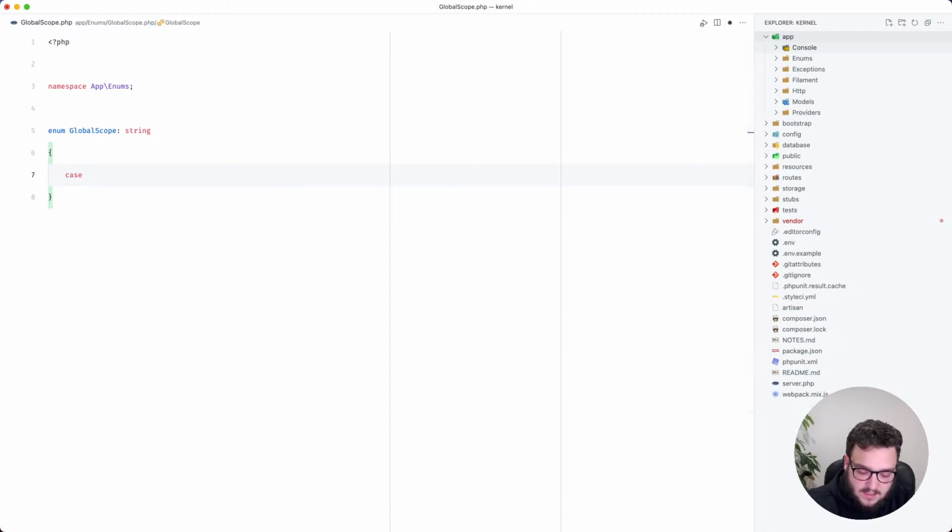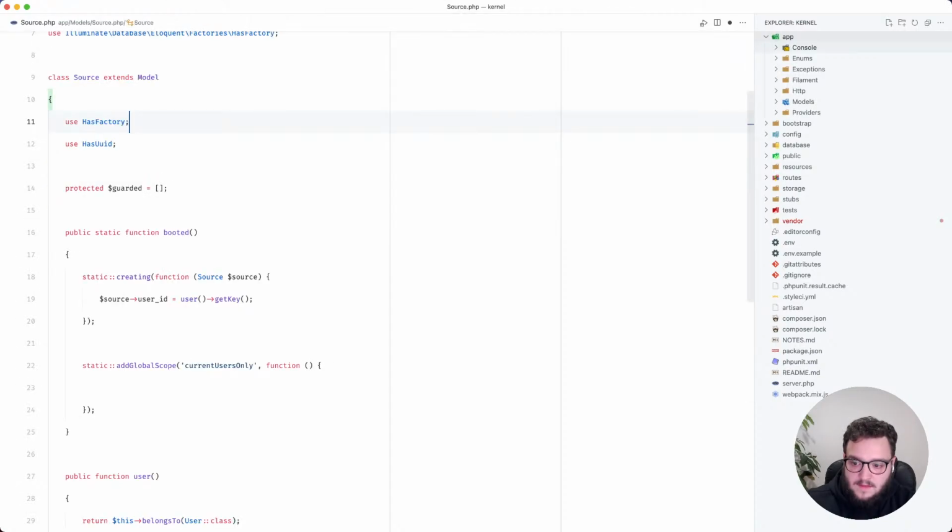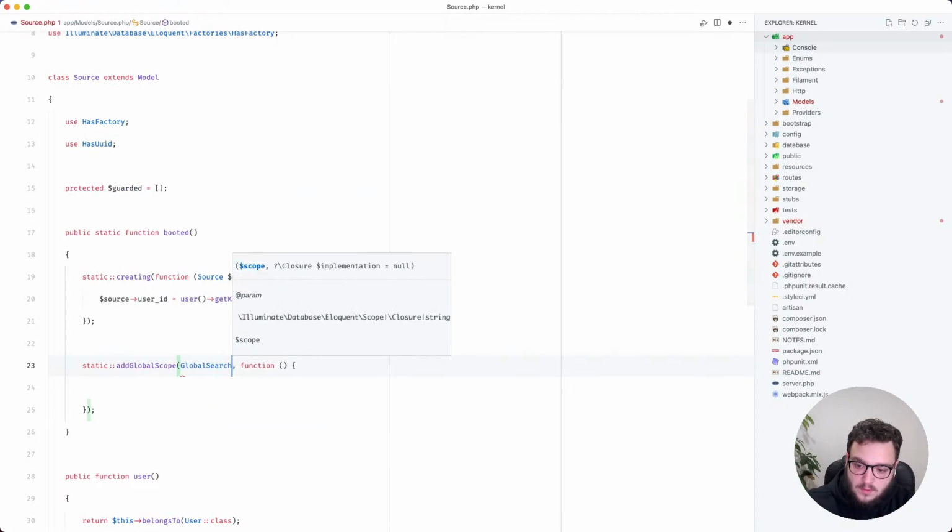But I can add a case here, say current users only. That needs to be an equals. And then inside of here, I can presumably do current or global scope.